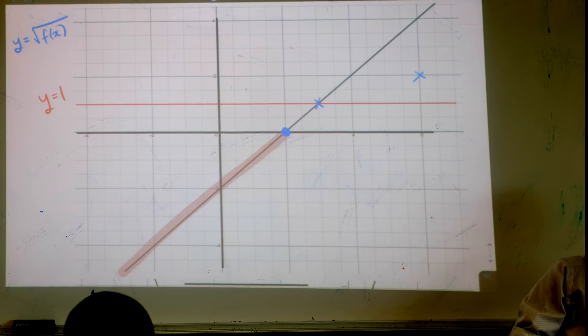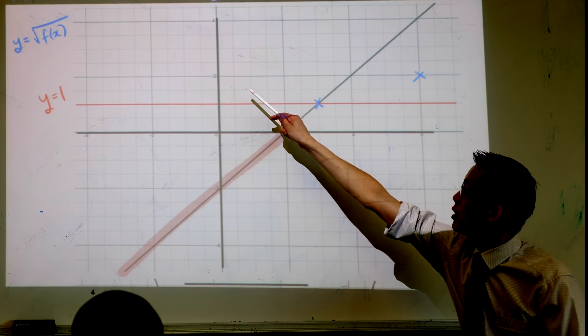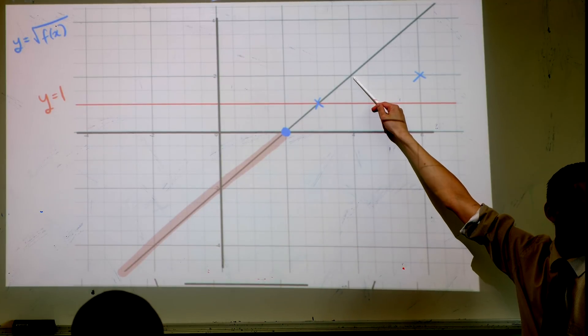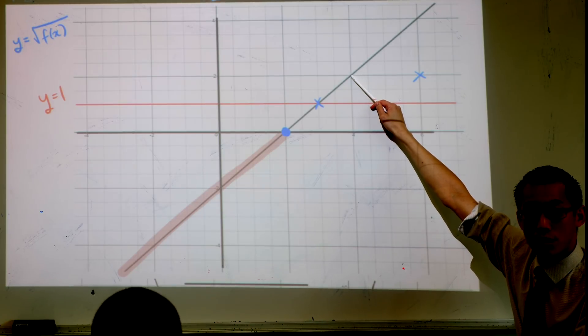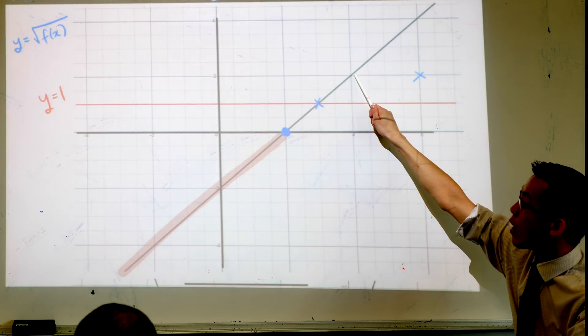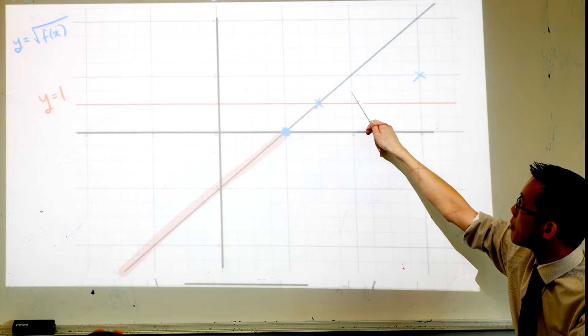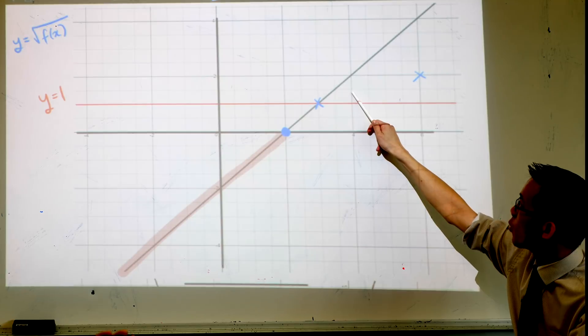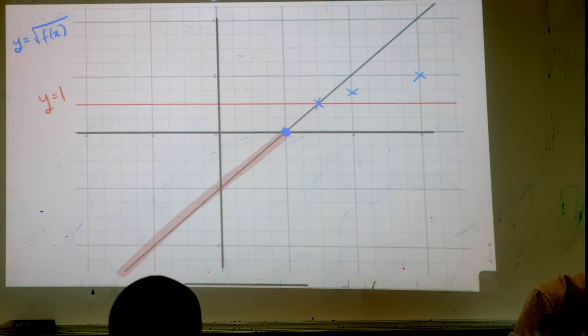Okay, if you want to, you could go in between. So for example, I happen to know that the square root of 2, there's 2 there, the square root of 2 is about 1.4. You can chuck that into your calculator. So if that's 2, then when I take the square root of this y value, I should go down. I think 1.4 would be about, that's 1, so 1.4 is about here, just below that extra line. Let's put another cross in.